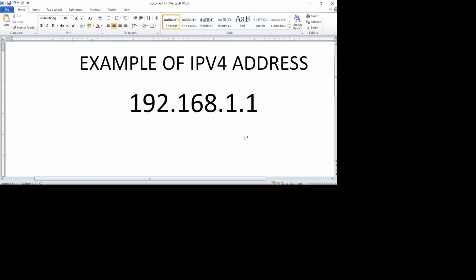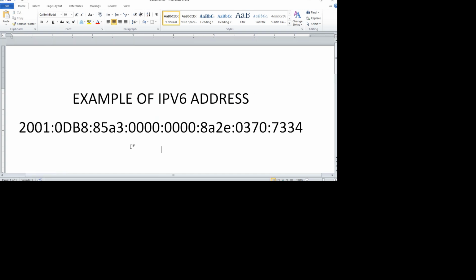192.168.1.1 is an example of an IPv4 address. As we go deeper into subnetting, we will subnet this IP address. You will know more about IPv4 addresses. This is just the basics. Know the clue that it's 4 decimal numbers separated by a period, and each decimal here represents 8 bits. This also is an example of an IPv6 address.